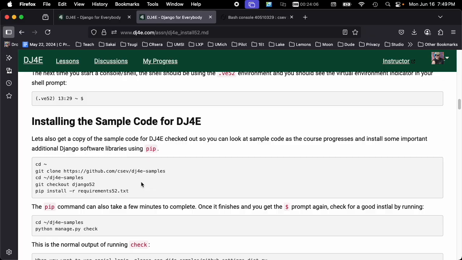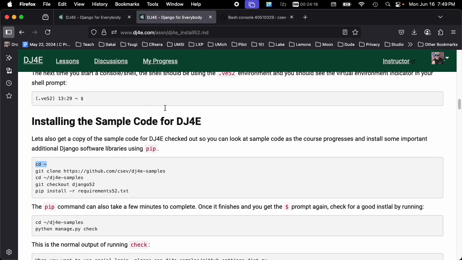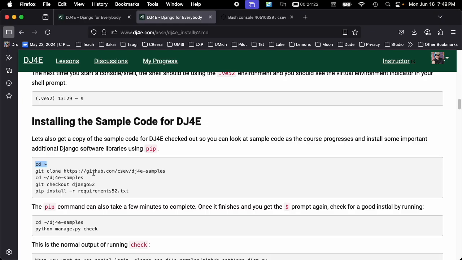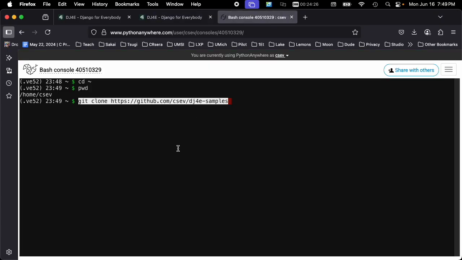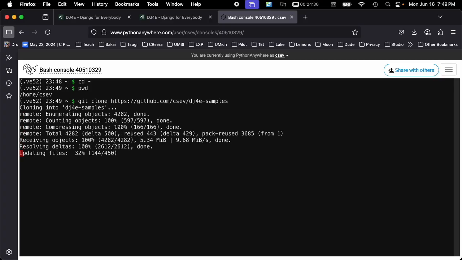Okay, so for this course, I have a ton of sample code. So we're going to check this out and run some sample code. I'm in the home directory. I was already there. You can always tell where you're at with pwd. I'm going to run the git command to pull some code out of GitHub. These are the samples that I use to build the lectures. The lectures go through these samples, and I want you to have access. You won't be modifying these samples.